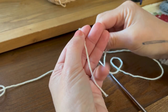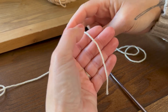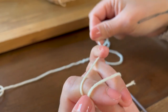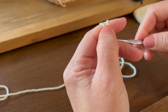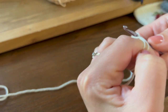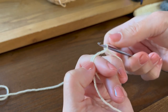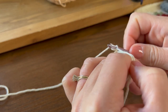We're going to make a magic circle to start the base of the mushroom. Lay the yarn across your fingers, hold onto it with your thumb, wrap it around two or three of your fingers so that it crosses right under your thumb, and hold it with your pinky to keep it in place. Take your hook, insert it into the loop, grab onto that working yarn and pull it through, then yarn over and pull through, and chain one. While holding both the end and the working yarn, yarn over again and chain one.